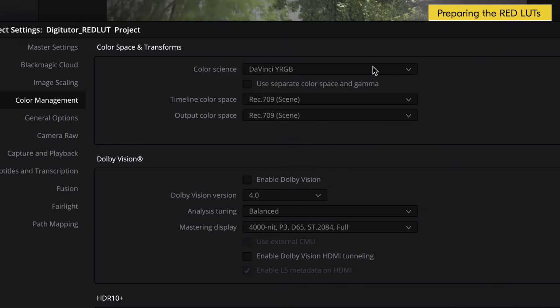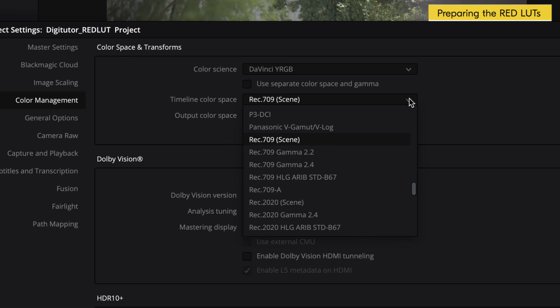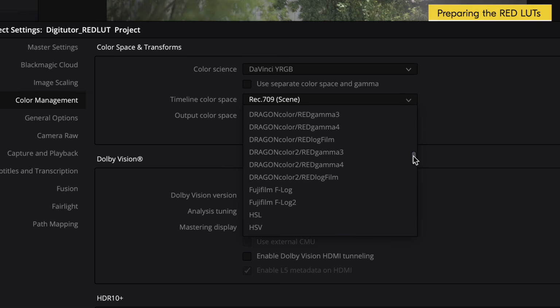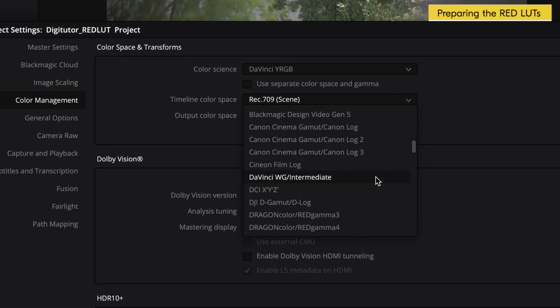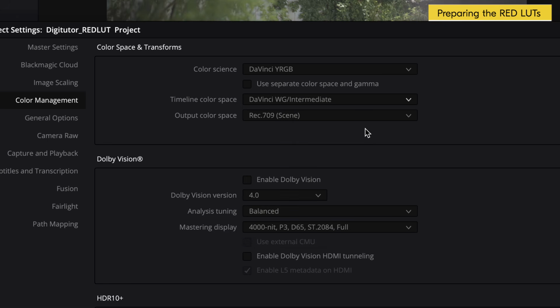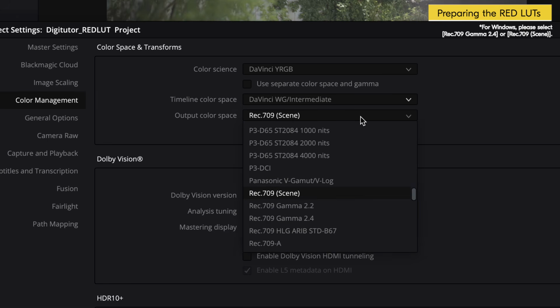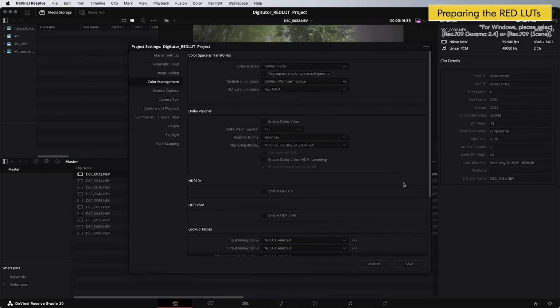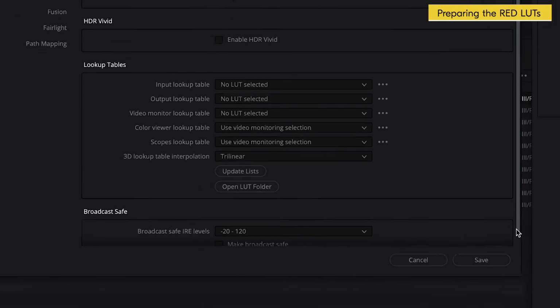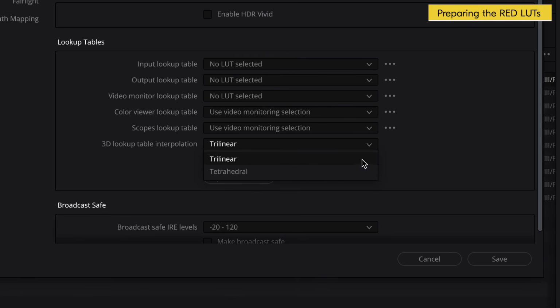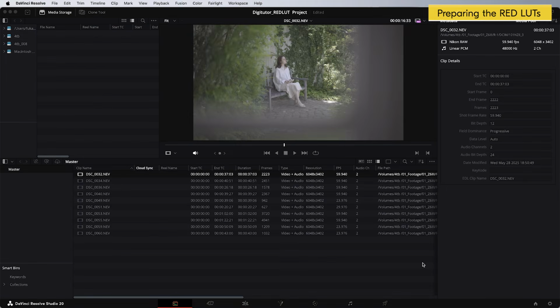Set color science to DaVinci YRGB, timeline color space to DaVinci WG Intermediate, and output color space to Rec. 709A. Select Tetrahedral for 3D lookup table interpolation and save the settings. That's all for the project settings.